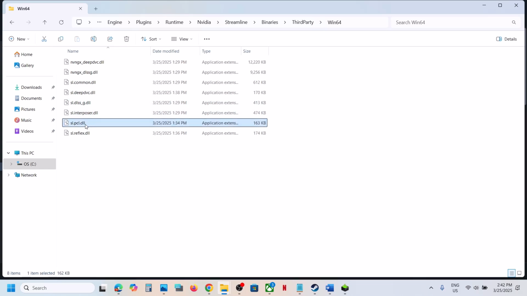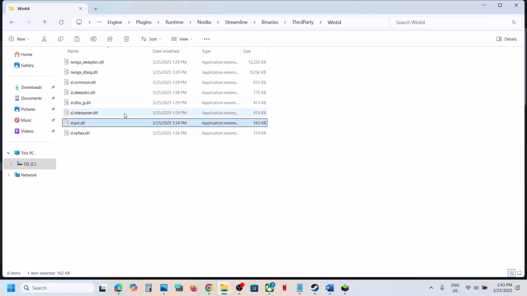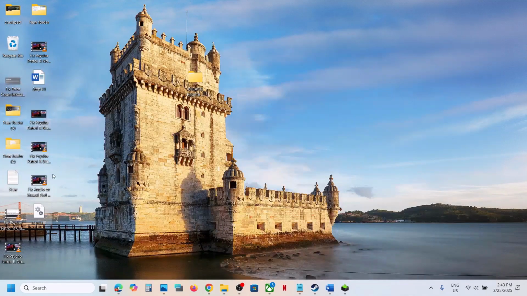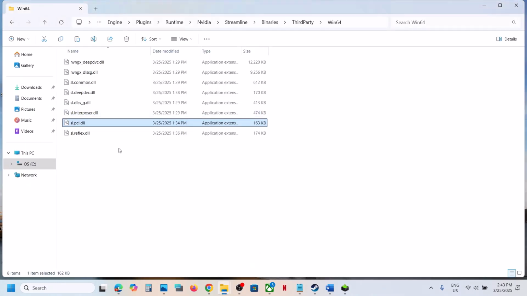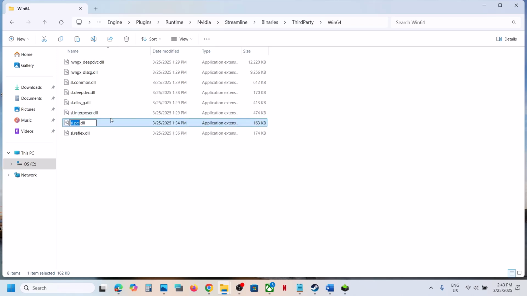this sl.pcl.dll file. So you can create a backup first. So copy this file, and maybe you can put it on the desktop. Now once you have a backup, you can just rename it or you can delete it. Either you can delete it and then launch the game and then check. For many users this has worked. If you don't want to delete it, you already have a backup, so no need to worry. So you can rename it or delete it.